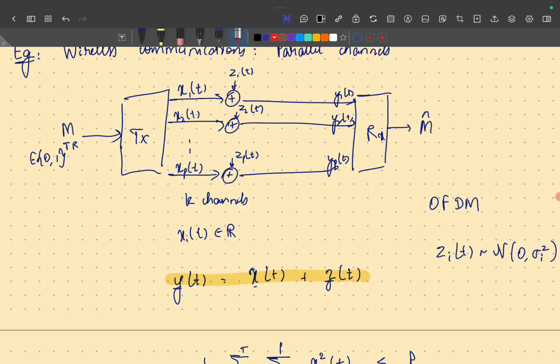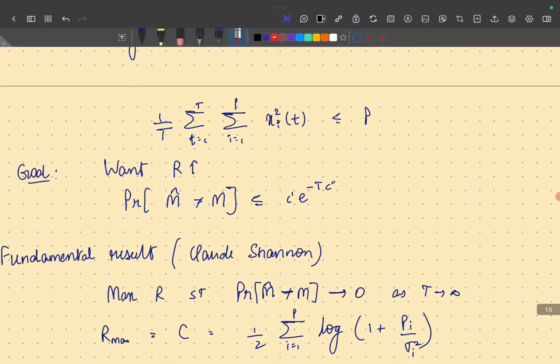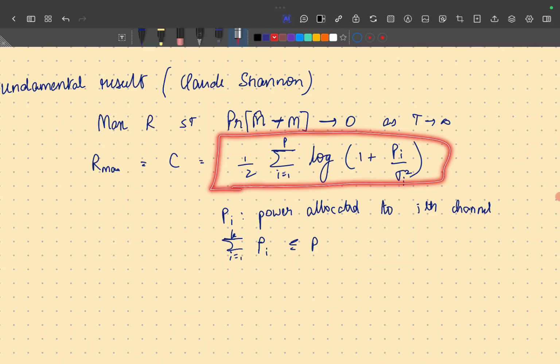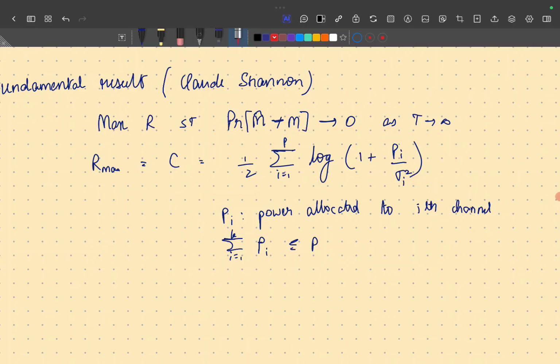Divide equally. Okay, one strategy is you divide all of this power equally across subchannels. But then you see that there are some channels where the noise variance is high, some channels where the noise variance is low. And remember that the goal is to make sure that this quantity is as large as possible. I want to transmit at the maximum rate possible. The rate is basically a sum of rates for each of these subchannels.